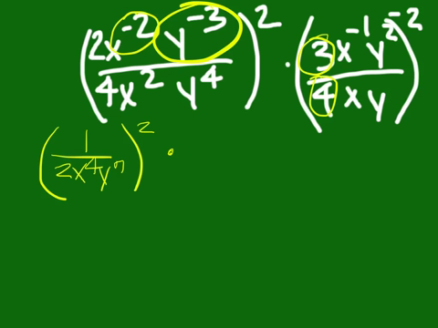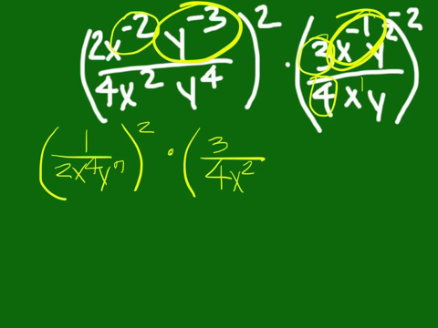Now go over here and look at the 3 and the 4. There's nothing you can do to that right now, so we'll just put 3 over 4. Where does this go? Down. When it combines, it becomes x to the 2nd, because you already had an x to the 1st on the bottom. If this goes down and becomes x to the 1st, you have 2 of them, so we have x to the 2nd power. Now y squared over y, what does that simplify to? Just y on top. And then you have a negative 2.